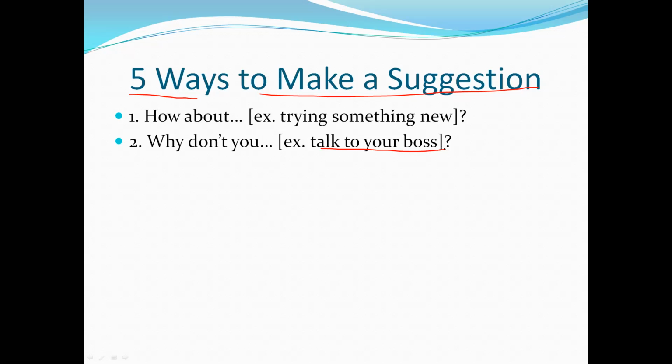He may not be in a position to understand what to do now, and so you are suggesting to him, why don't you talk to your boss? He is in a fix, he's not able to take the decision whether he should take a leave or should not take a leave. So in that case, his friend suggests to him, why don't you talk to your boss? This way, you people can make suggestions.